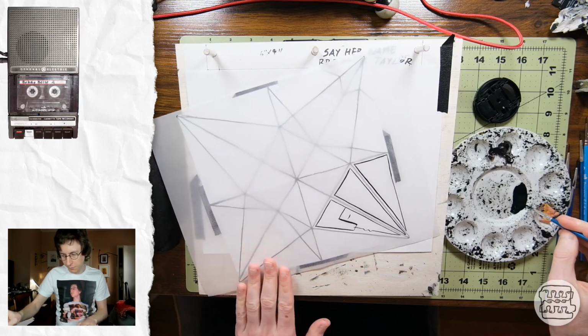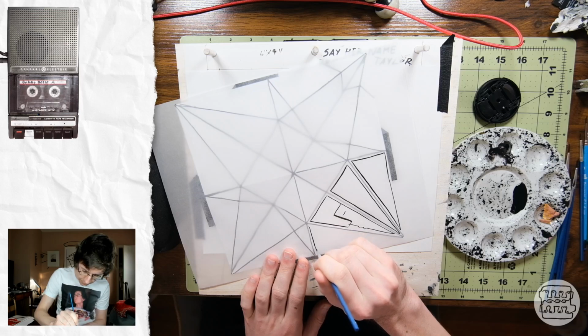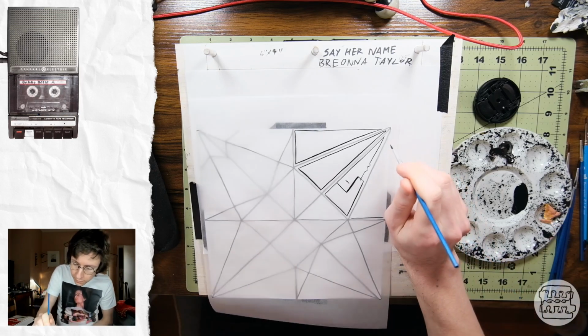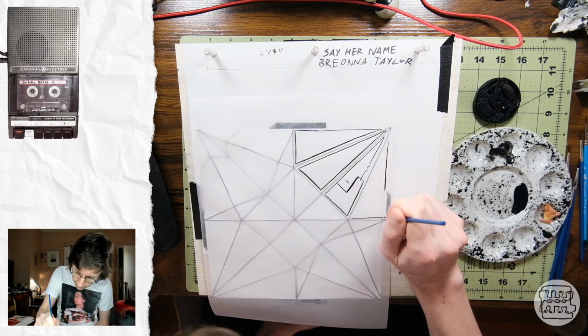Gonna end up with a lot of triangles if I do a series where I'm doing origami as a reference point for doing some illustrations. I think it's interesting. See how it goes today and whether or not I want to revisit it.